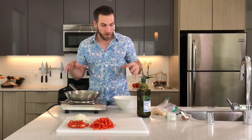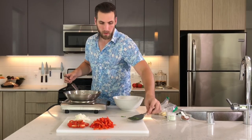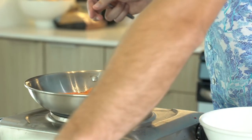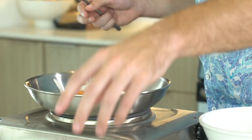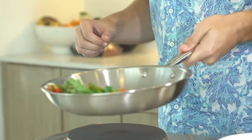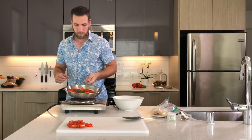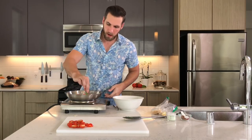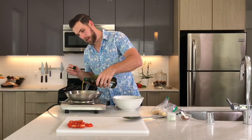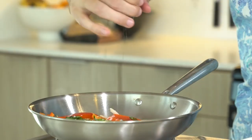Basically you just want to cook all the water out of the arugula. Once that gets cooked down, you can throw the rest of your ingredients in — bell peppers, onions. I'm gonna throw the tomatoes in last because those get a little watery sometimes. Just want to toss that around, get it all in there. Maybe add a little bit more olive oil just to soak everything up. Hit it with a little salt and a little bit of pepper.